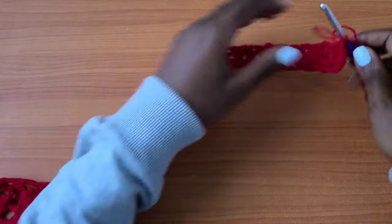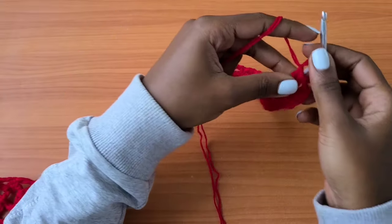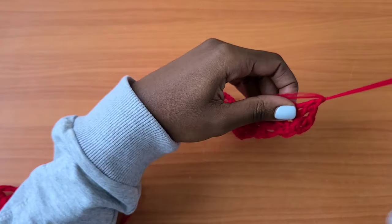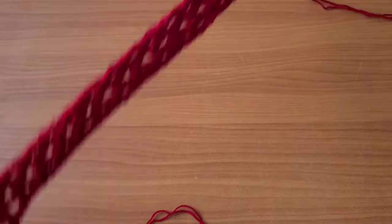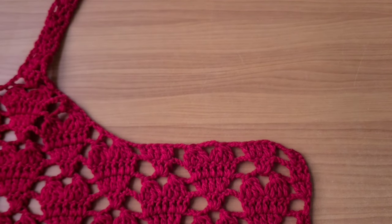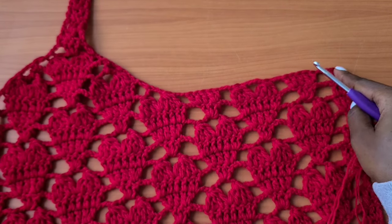Then from here I will make a chain of one and cut my yarn, leaving behind a tail to attach onto the back panel, just like that. And we're going to attach our yarn onto the outside of our panel, our front panel here.